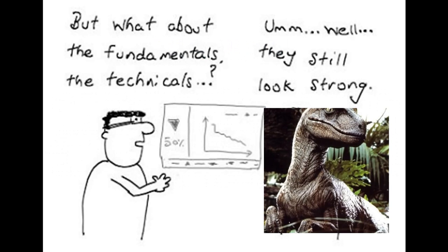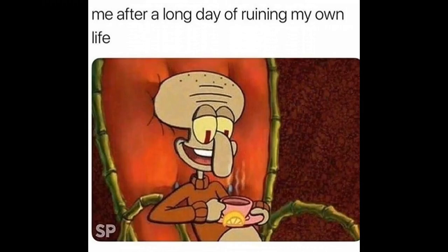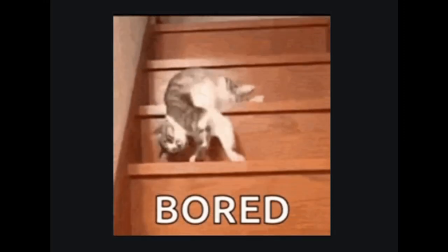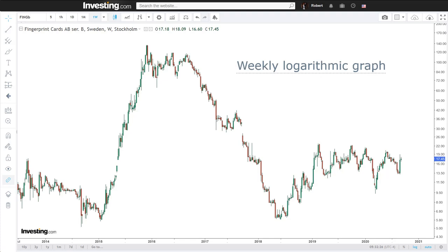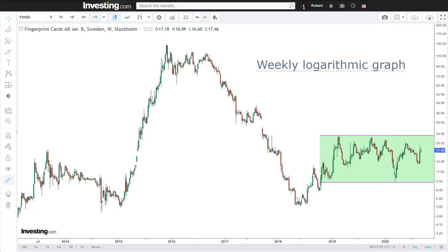Fingerprint Cards has finally begun to show some strong technical tendencies. But what exactly is needed for this to be the well-deserved break that we've all been waiting for for two long years? For two years now, Fingerprint Cards has been hovering around sideways in quite a dreary manner, one that seems to never end. This in fact reminds me of the equally tiresome movements prior to the 2015 outbreak.